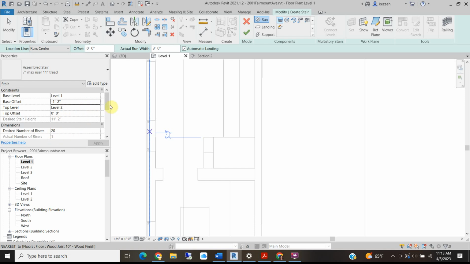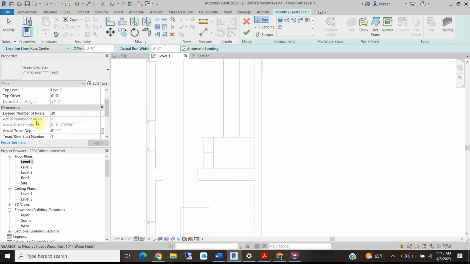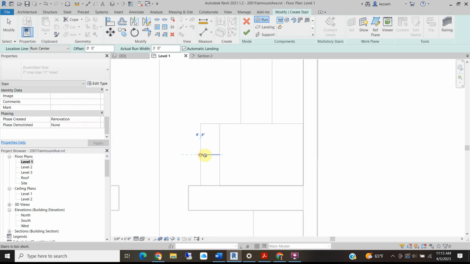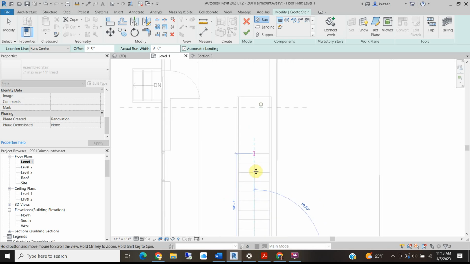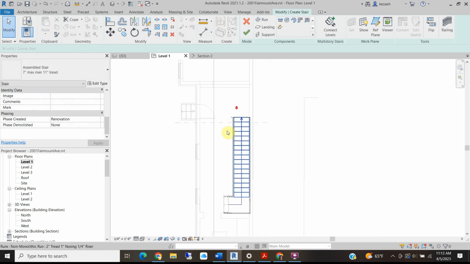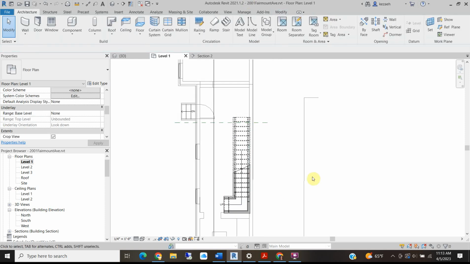That's going to tell me how many risers I need to have. I need to have 20 risers, which is quite a lot, but we're going to roll with that and see how it goes. So starting here, this line I made, I'm drawing from here to here, and then I need to make the rest of my risers from here, and it's going to show me the full length that goes up to there. Okay, and then I'm going to hit my green check mark.